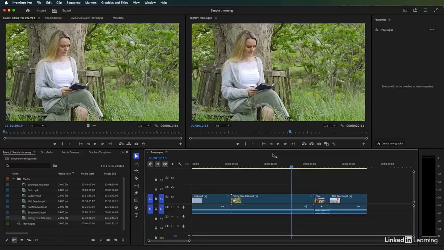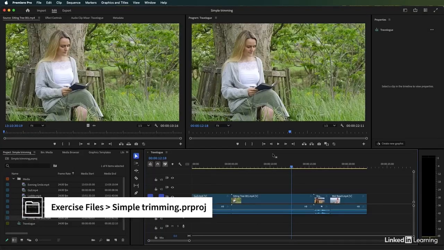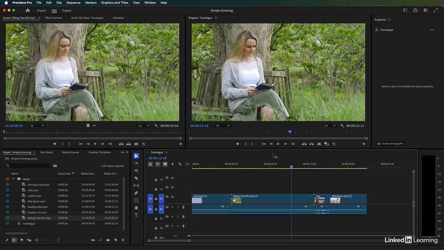In addition to adding, moving, and removing clips in your sequence, it's very likely that you're going to want to change the part of a clip that you've used. And there is a way to do this called trimming. Now, the word trimming comes from celluloid film editing, where you would trim off the end of a roll of film and just throw the little piece of unwanted celluloid on the floor.